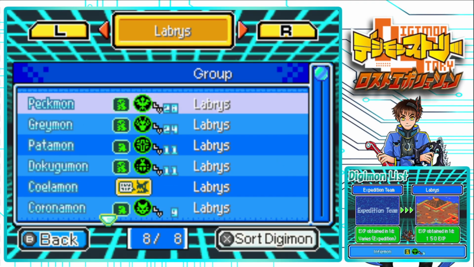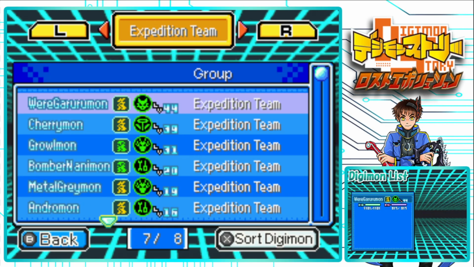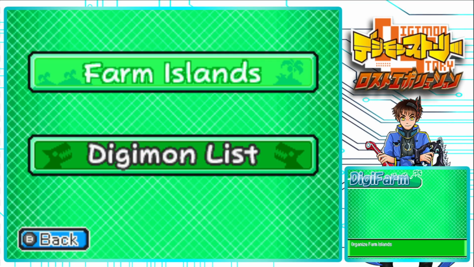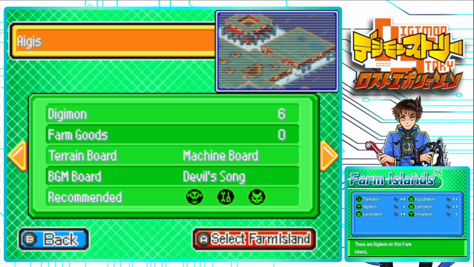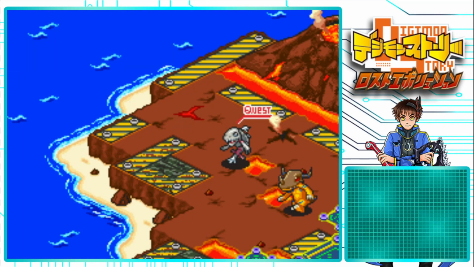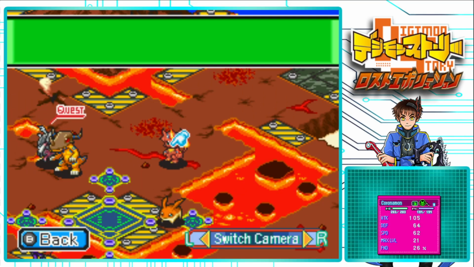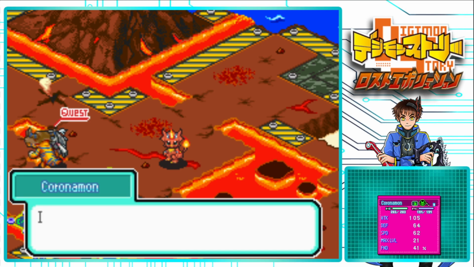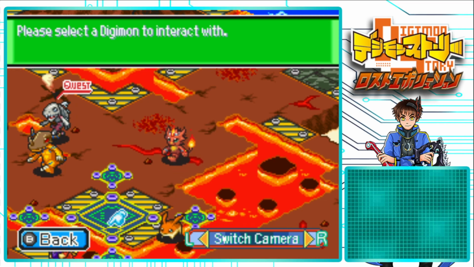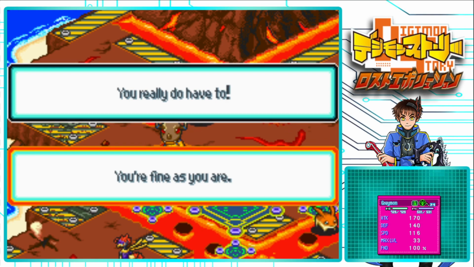I'm gonna move you to here. See you level up a bit faster. Farm Islands. Who has a quest for me right now? Colomon. No, not Greymon. Oh, talk to Coronamon real quick, though, to get friendship up with you. Yeah, friendship's 41 now. Stop. Why do you have so much dialogue? Greymon, I need to talk to Colomon. You're in the way. You're fine as you are.